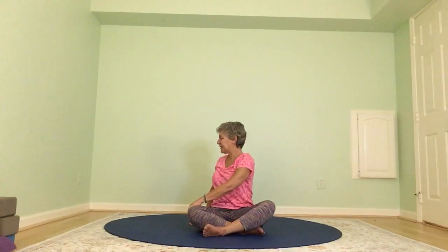hands to the left. Lengthen through the spine. Twist to the left, as you turn your gaze towards your left shoulder. Exhaling, turn your gaze to the right. Exhaling, gaze back to the left.